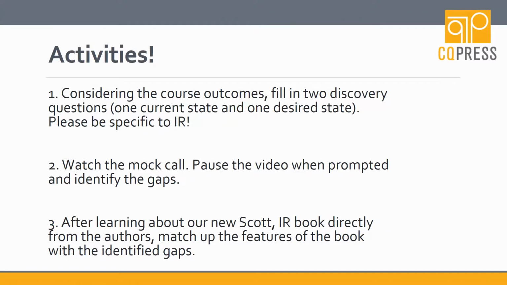So that concludes the lecture part of this. As I mentioned, you do have a couple activities that you're going to be completing in this IR module. The first, which you're going to complete right directly after this mini lecture is done, we want you to really consider the course outcomes that we talked about. We want you to fill in 2 discovery questions, one current state and one desired state question. Please be specific to IR. We don't want these to be the same generic current state, desired state questions that you could ask in any call. We want some really good ones that are specific to IR.